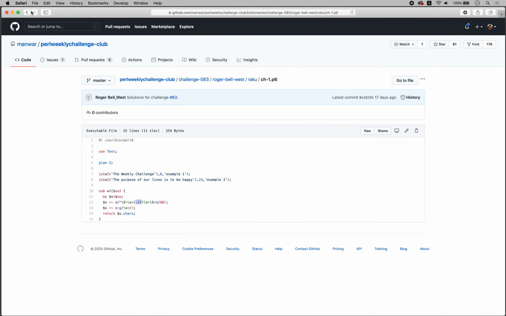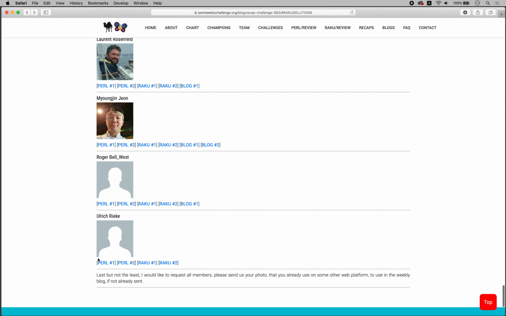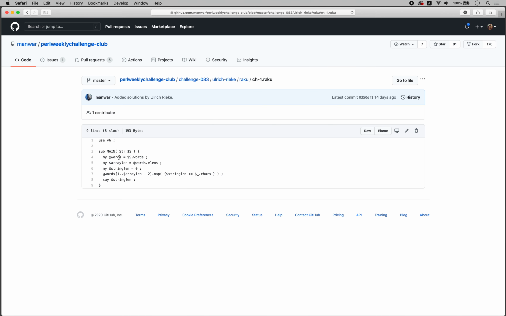And finally, the solution by Ulrich Rieke, number 1. Main s. We take the words, we count the number of words, and prepare some variable to count the lengths.